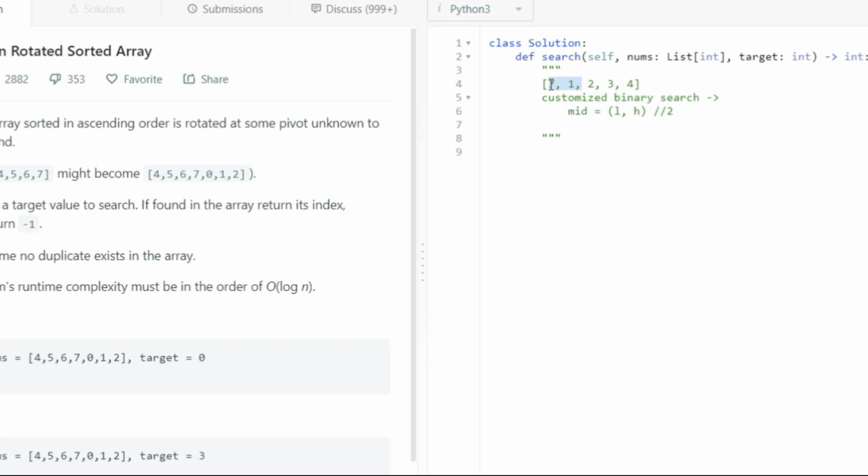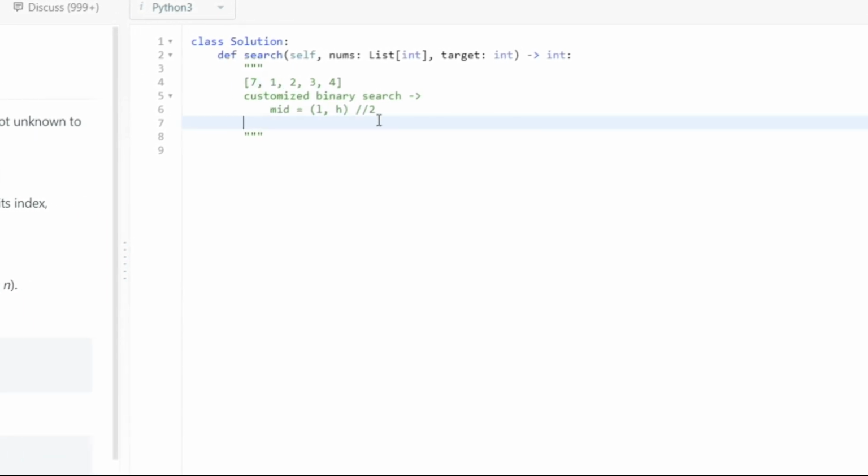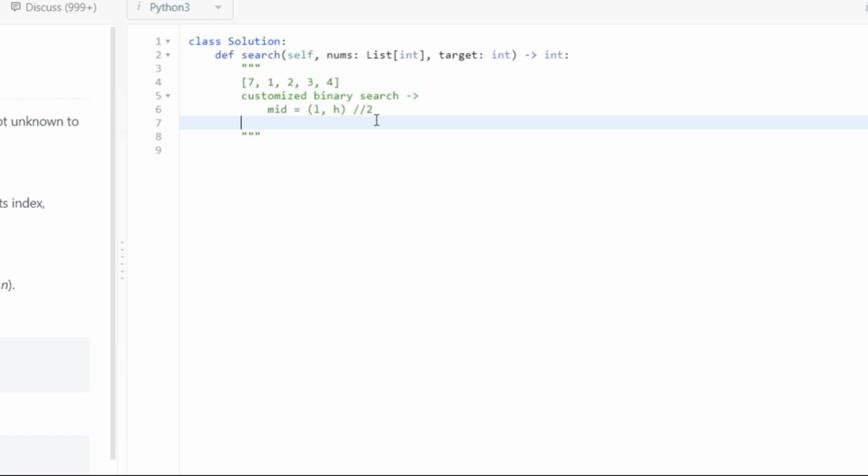And our entire implementation is going to work on this premise that we're first going to look at whether the values from low to mid are all sorted. If they are, then you can make sure that you look for that particular target in that range.